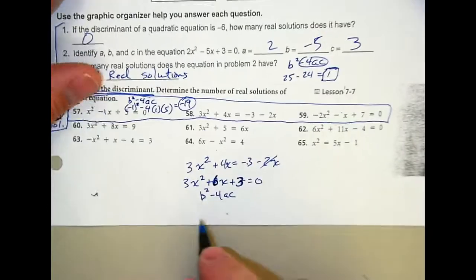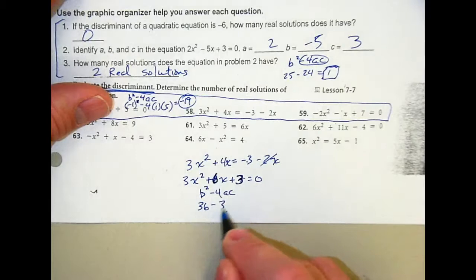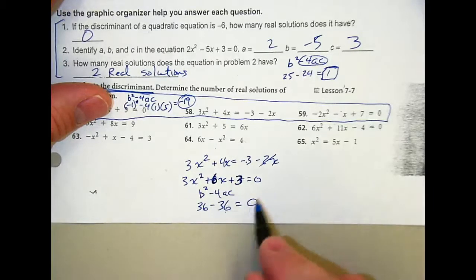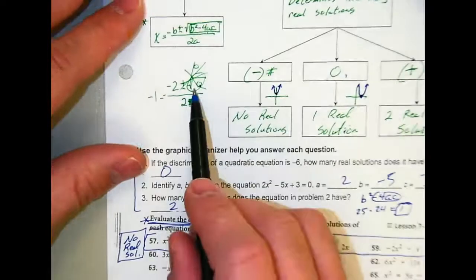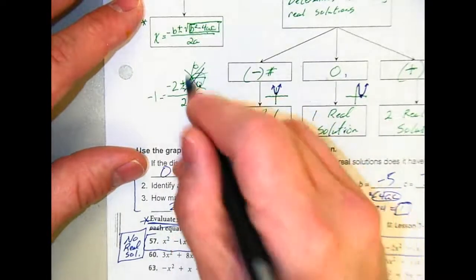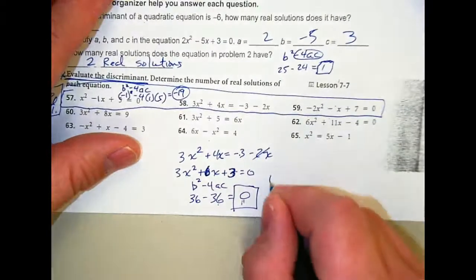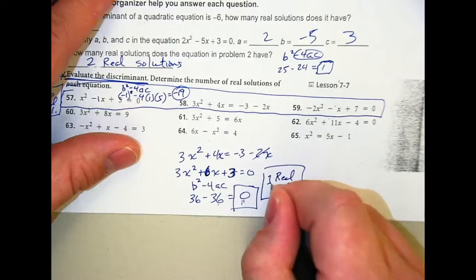Okay, we got 36 minus, what's 4ac on this one? 36? We get 0. All right. How many real solutions? Yeah, 1, right? Okay, so be careful. Sometimes it plays tricks on our minds. When we get the answer of 0, that is actually 1 real solution, right? Because remember, that's the situation where our radical just disappears completely. So we've got a discriminant of 0. That's 1 real solution. All right. Very good?